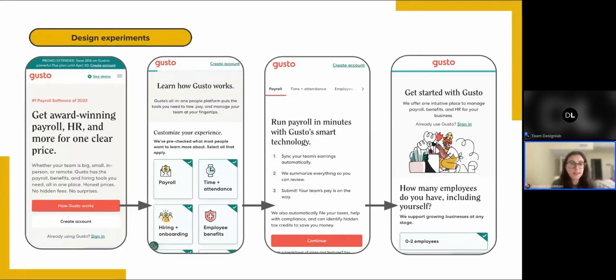And so our first pass at this, results were okay, like a couple percent lift, but it really just wasn't enough. But there were some small signals. And so again, this is where I wanted to make sure my product manager didn't just go, well, maybe this isn't the right way to go. Like, this is a little muddy. So I made sure to figure out, how can I see what's actually happening?